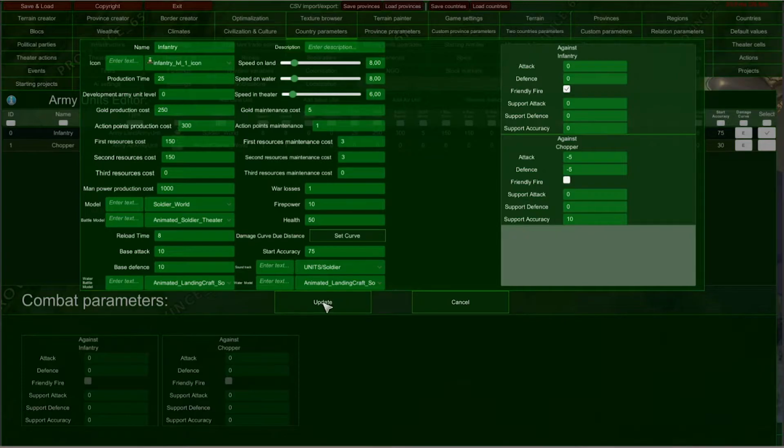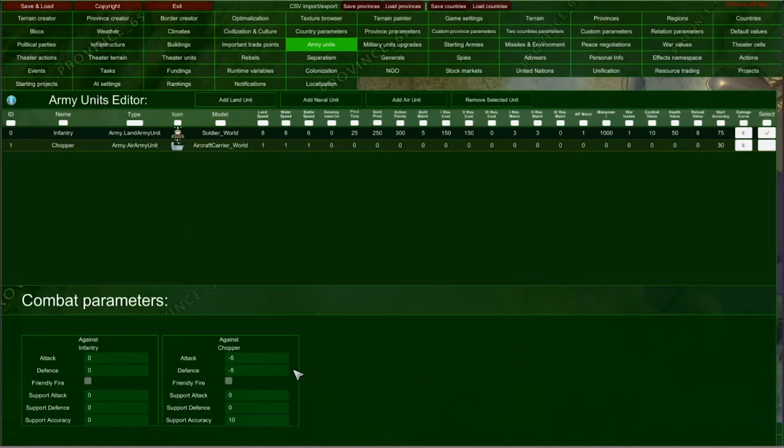And now I can hit update, and as you can see here, for the selected infantry unit, combat parameters were modified and are shown here. And that is basically how you edit each unit in the game, and you can create as many as you would like.